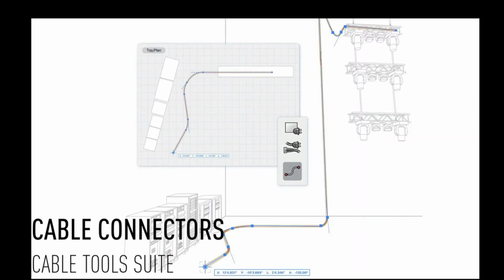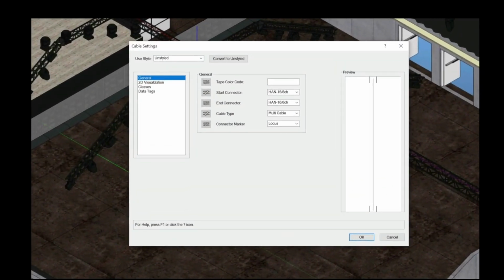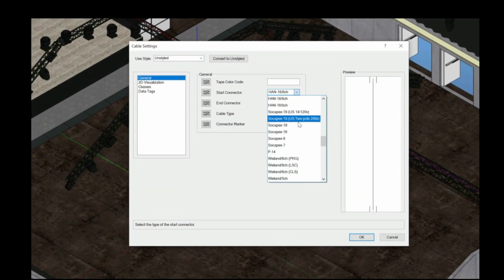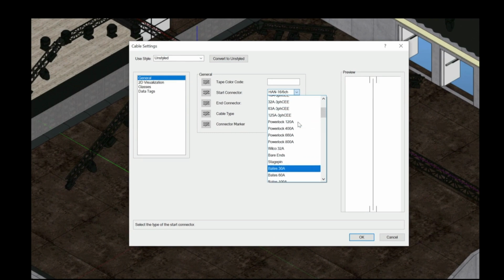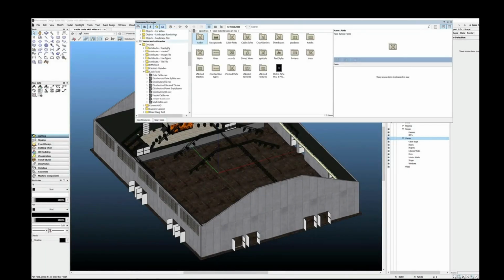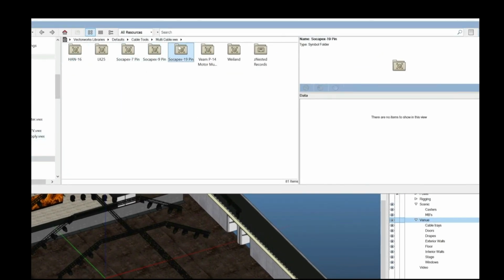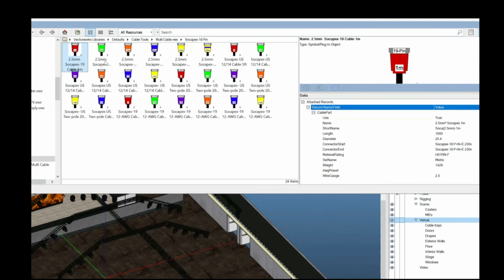In Spotlight terminology, connectors are the plugs and sockets used on cables and other objects that interact with them. To support the wide and constantly changing variety of connector types that are used in the entertainment industry, the list of available connectors for the cable tool suite is easily edited and customized. Cable parts are the individual cables used to create a cable run, and each represents a physical cable of a standard length. For example, a 10-meter Socapex or a 5-foot microphone cable. Each part documents a variety of important data about the cable, and you can easily edit or create new parts to better represent what is available to you locally.